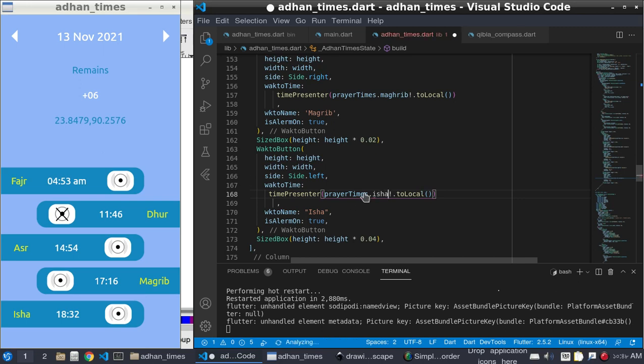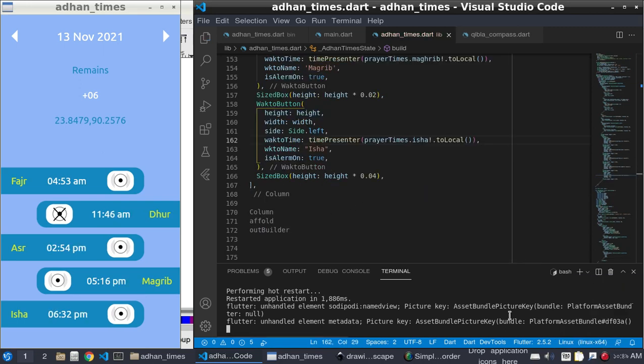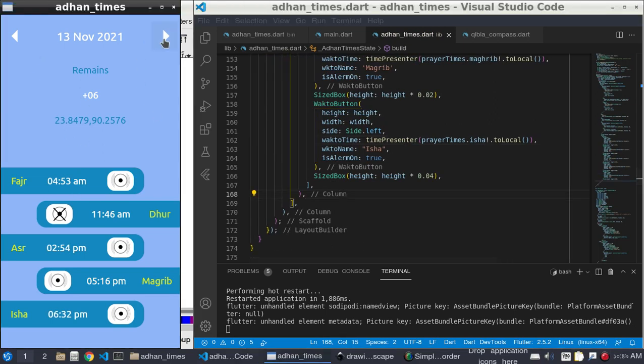So this is a technique of building a prayer time and reducing and increasing the date and changing.